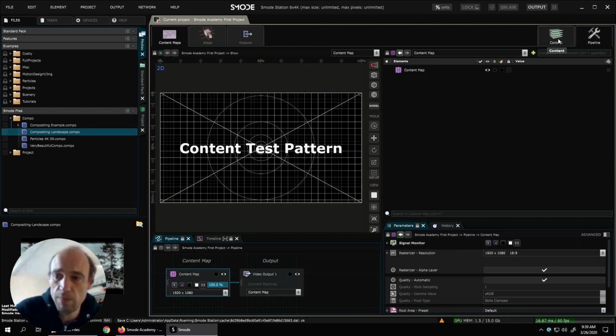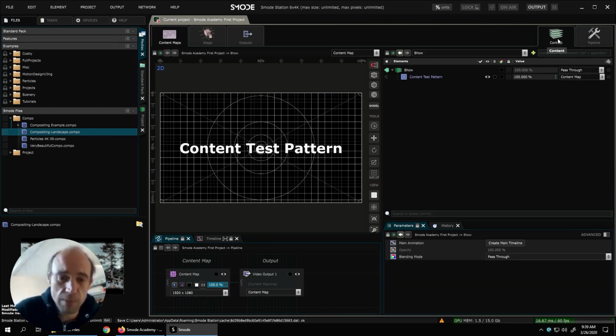So content and pipeline is really something fundamental in Smode projects, because it really reflects the two sides.